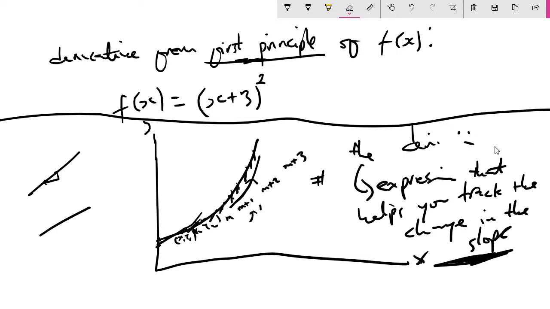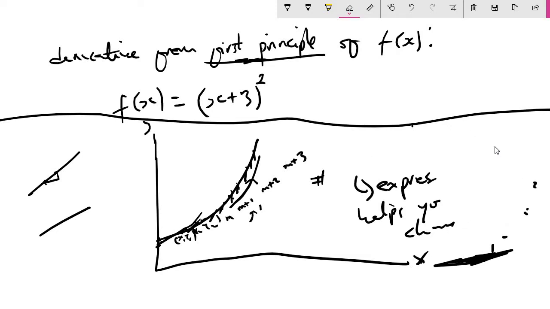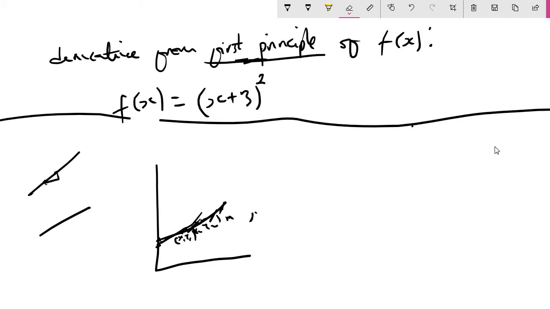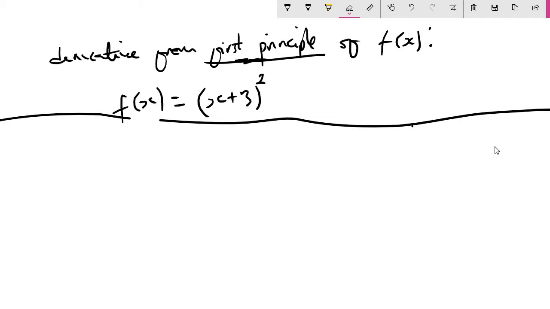So now that you've understood that, let us now try to answer the question. I'm just going to go through the pain of cleaning this up without touching the top. So they said f of x is equal to (x plus 3) squared. Now I use the x and y axis to illustrate this. Anytime you want to solve these questions, try to picture them on x and y axis. Even if you don't know what the shape of the curve will be, just picture it as a curve on some x and y axis.